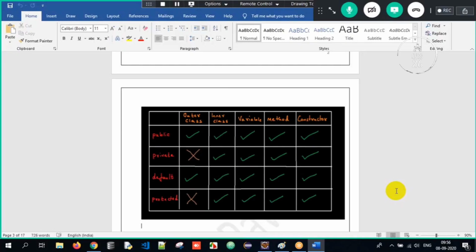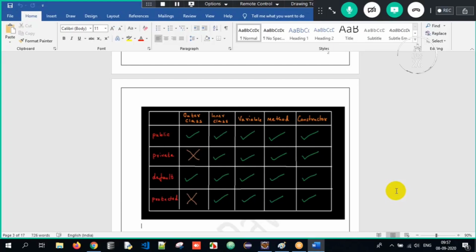What about protected class? Can we have a protected class? No. Are you sure? Yes. Outer class cannot be protected, but there is something called as inner class, nested class. That class can be protected. Okay. So as I told you, right? One more question which I encountered in the interview long back. Okay. When I was attending an interview, they asked me these questions. Okay. That is the reason I just created this table. Okay. So that you shouldn't be making the same mistake which I did long back. Okay. They'll ask immediately. You should be very spontaneous in answering.